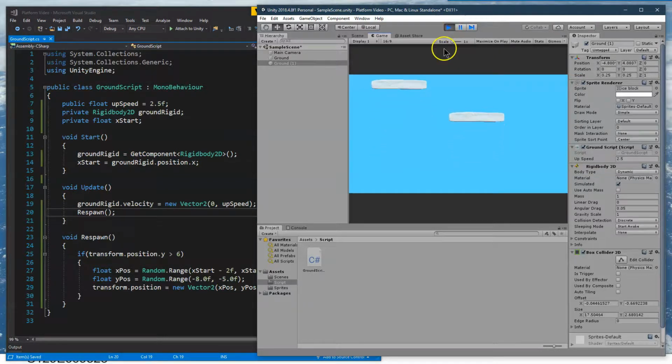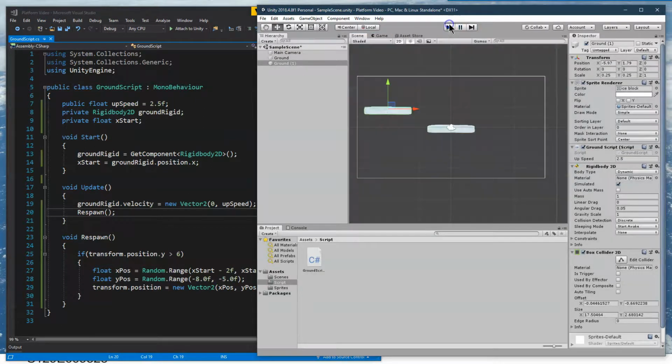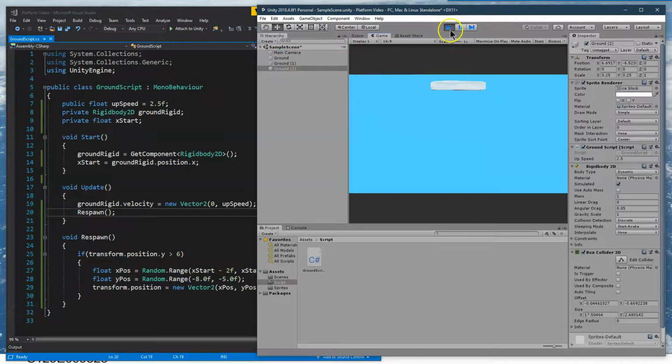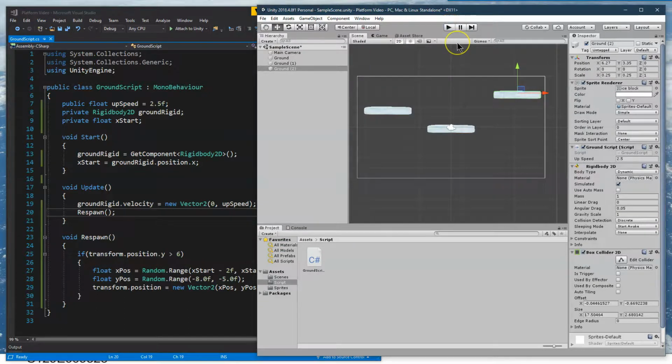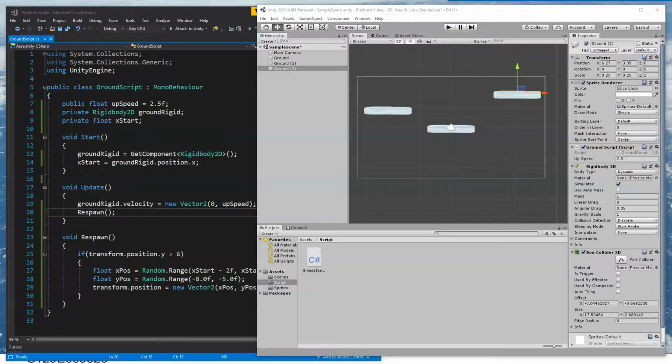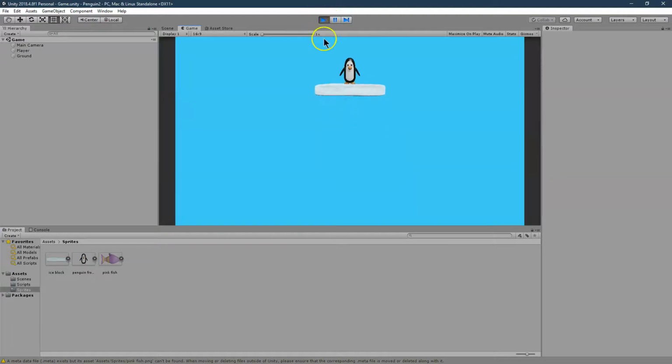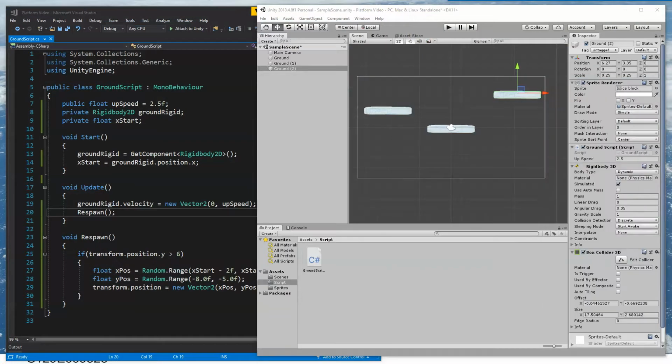Now you have two platforms, and they will vary again with where they're at because of the randomization of Y. You could use a prefab. In fact, I end up using prefabs, right? But I just want to prove a point that this could already work for a bunch of platforms if you just want to do it in a simpler way. I'll make sure to post all the code to this in the description. If you are interested in making a platformer, you should search out some other videos as I create and show off how to do just that.